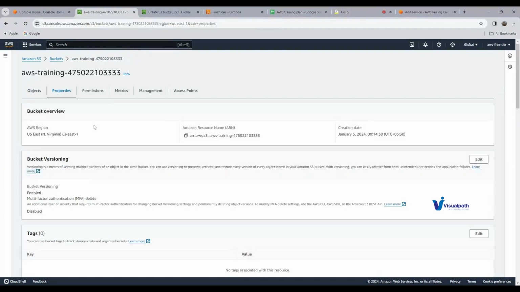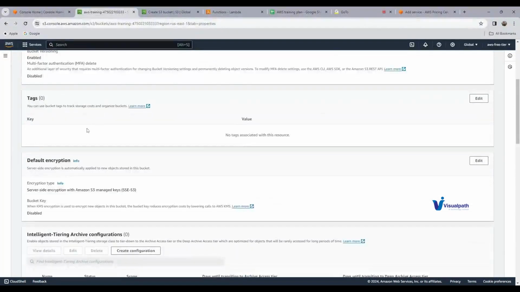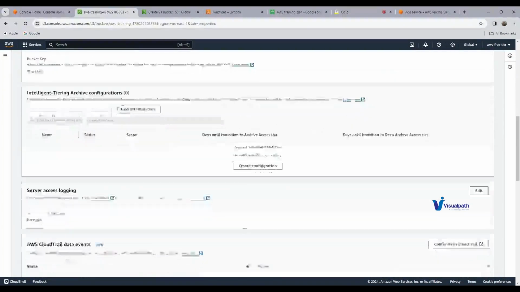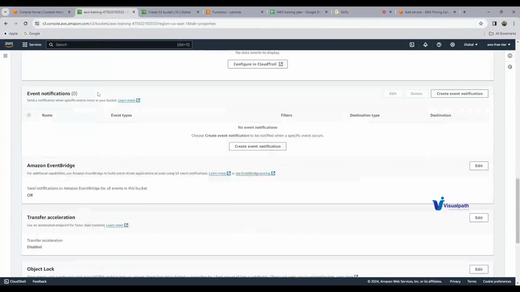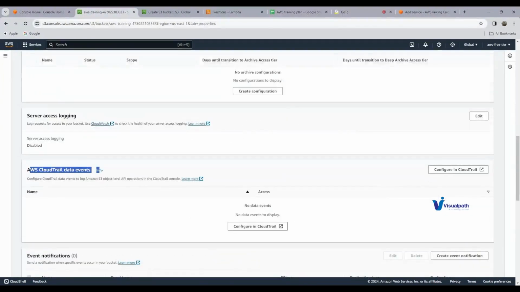Once enabled, you can see what kind of events, such as a file being copied, deleted, updated, or modified; every event will be logged. Once we enable all of them, you will see a brief of those data events or logs here.